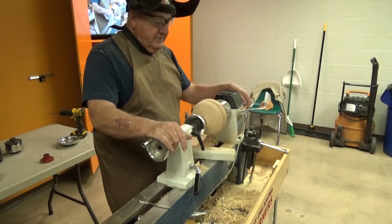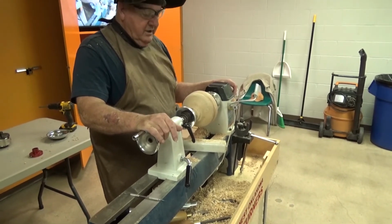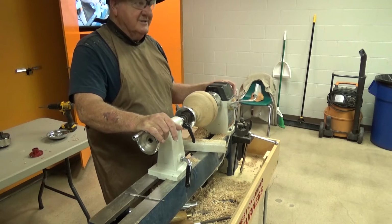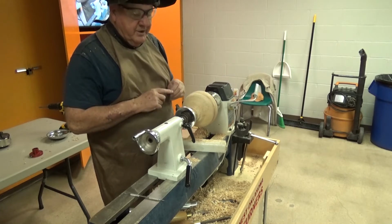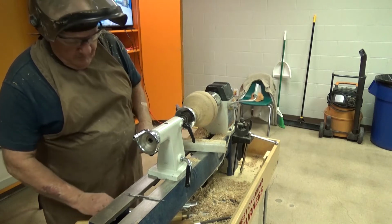So I've had that glue on there, and it's set for maybe 3 or 4 or 5 minutes, not very long, but it says it's speed set, so we're going to see how it sets, all right? I'm going to continue to shape now the top of this. I'll be cutting that little tenon off that I put on here.